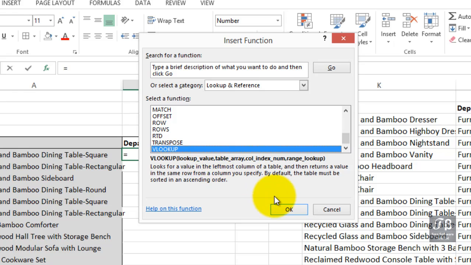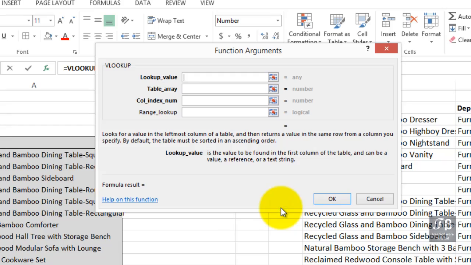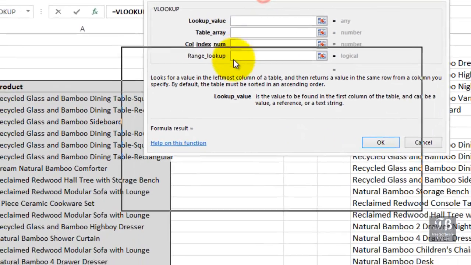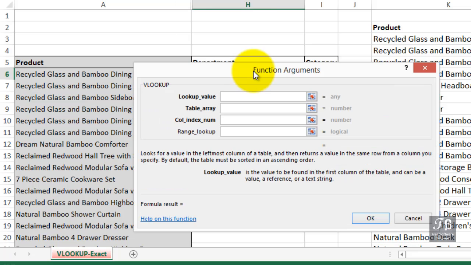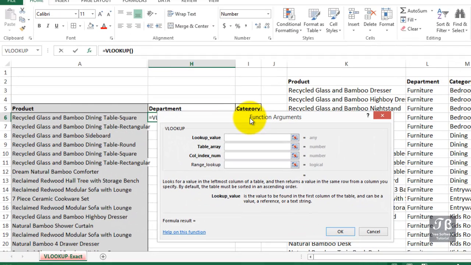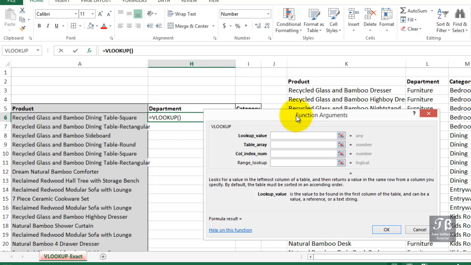If we have time, we could click Help on this function, but if we click OK, we're still within help mode here, and Excel will essentially lead us through the various arguments or parameters of this particular function. And you can move this title bar over and around. It'll help us build the function. You can see already what it's doing in cell H6. What's the lookup value? It's in A6. You can type it or click there.